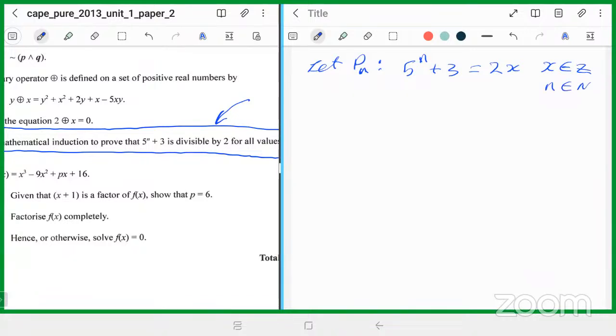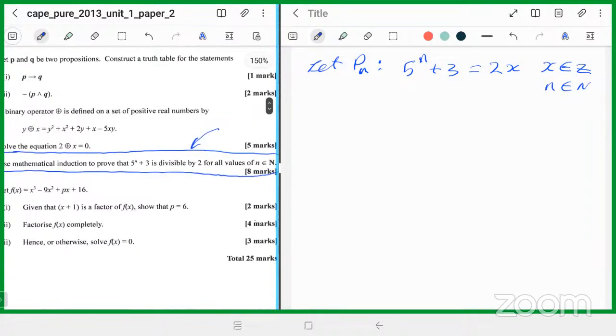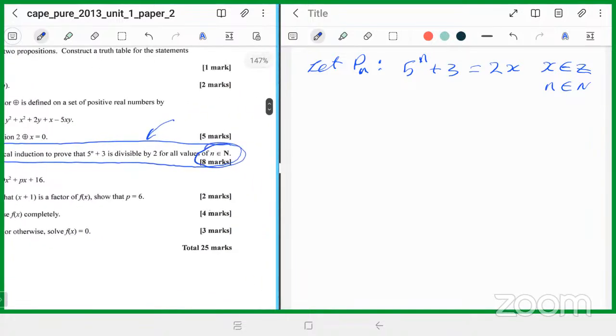All the time, n is a natural number. I don't need to set it in the question. I see there, n is a natural number. So that is always the case. But if this expression is divisible by 2, then it can be expressed as 2 times some number that's an integer. This is all going to be positive because the natural number is positive, and this is a plus. So naturally, the x also is going to be positive. If you wanted, you could have said x is also a natural number. All right. Well, let's continue.